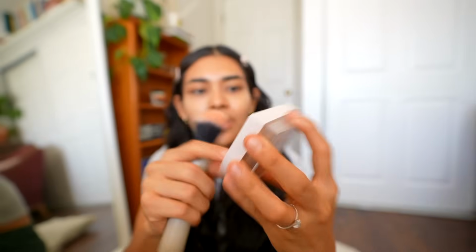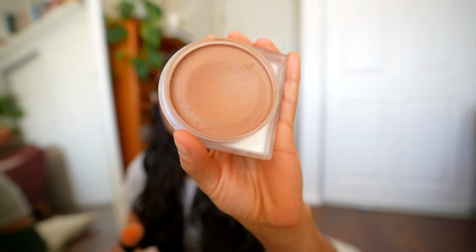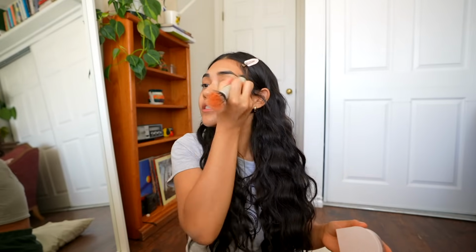I just realized I literally smothered bronzer onto my face, but I've been trying this thing called underpainting. I real quick just used the Rose Ink cream bronzer, and this one works really, really good. I really like it. It's really lightweight, which I like a lot. So focus that a little bit more on my brow bones, basically to my forehead and a little bit above my brow bone.